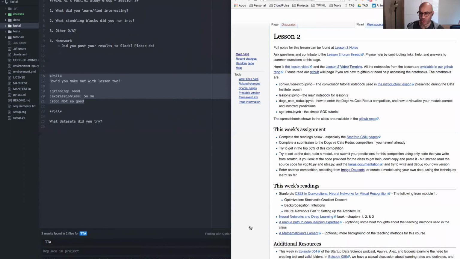I haven't looked at what direction lesson 3 takes yet, but I'm hoping to spend some more time on this and try to get my accuracy up before moving on to lesson 3.